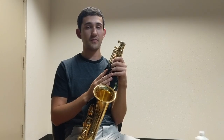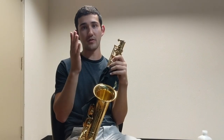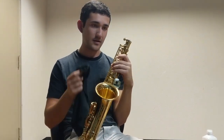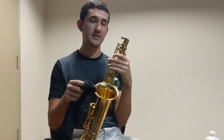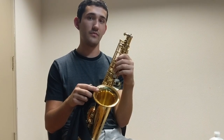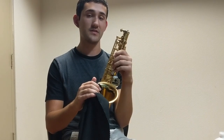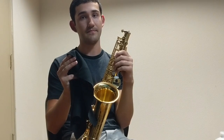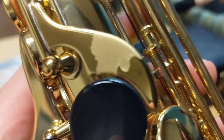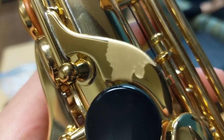The last thing we will do for our saxophone is polish the exterior of the instrument. Acidic sweat excretes from our fingertips and wherever we touch the saxophone, so fingerprints and condensation will be on the exterior. Lacquer can tend to peel off from the saxophone, and to keep the resale value of the instrument and make sure that it lasts for a long time, we should polish it. If we do not polish the saxophone, this is what will happen — lacquer has peeled off from the instrument, and this could eventually affect the entire instrument.